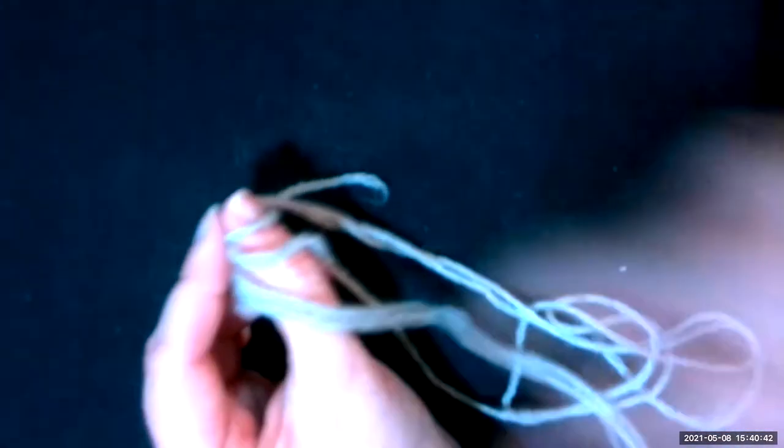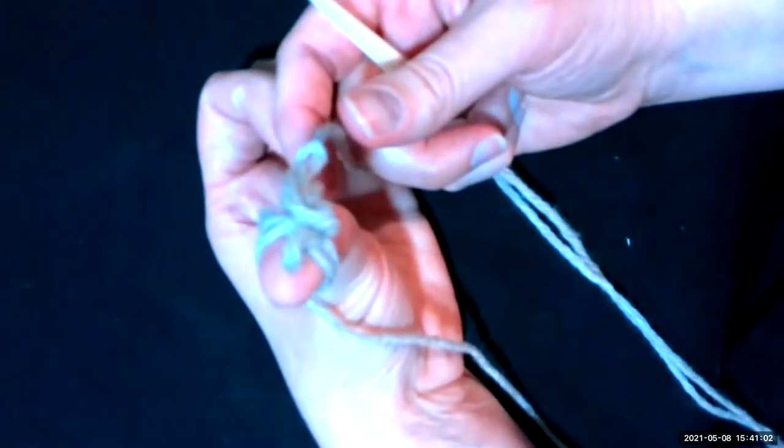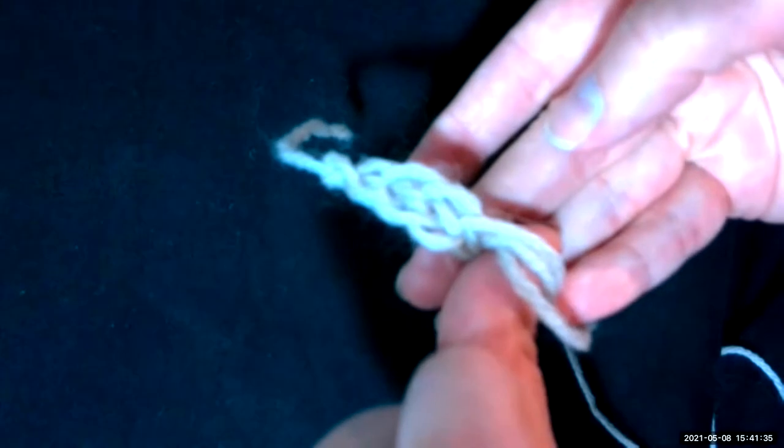It sort of bunches up in the back, and it looks like a tangled mess. But you should be able to pull at the tail after you've done a few stitches, which is behind your thumb. So let's see, is it focusing? Maybe. Trying to get it to focus, it doesn't want to focus. It's sort of a little bunched up where I just did a couple stitches. But if I pull it out a little bit, it flattens out. And it's actually looking like some stitches there.